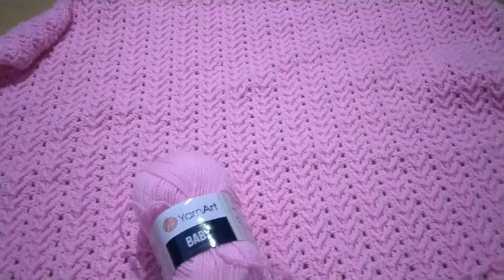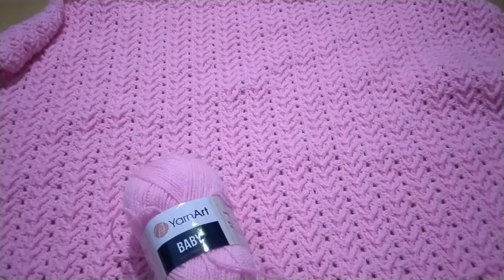And it is possible that I will use this pattern in the future for my own things I'm going to make, just because I like it a lot and I think it can be useful in a lot of possibilities and a lot of projects. So I think I will reuse that, and if I design something myself, I will be able to create a tutorial for a project of mine, and I hope to do that possibly next year.